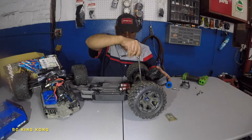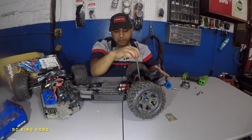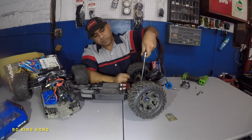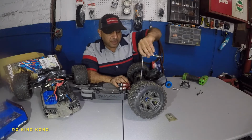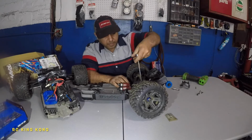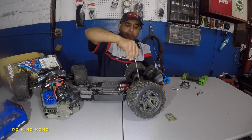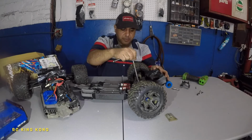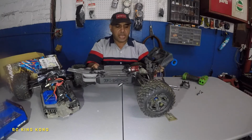Hey, if I can fix everything else, this car shouldn't be trouble. Use a drill if you need to, but I should be good just hands on. A drill can be a good thing and a bad thing, because this is all plastic. You can strip the bolts right through and you'll be back to square one. But there you go. We got that locked in. Now we can flip this guy over.